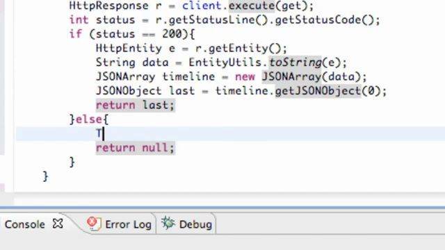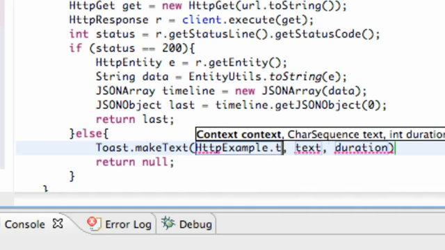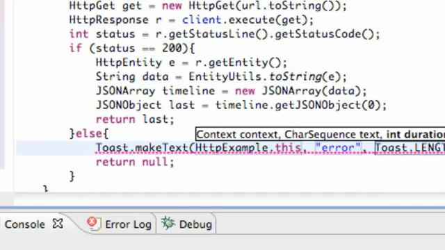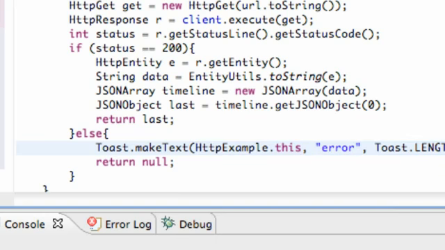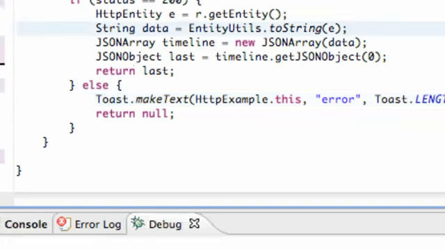We can also set up a toast, Toast.makeText, referring to our HTTPExample class dot this, with an error message, duration Toast.LENGTH_SHORT, and then we know we have some sort of an error, or we're hitting this else statement here. So there we go, we're returning a JSON object. And that's pretty much it for this tutorial.